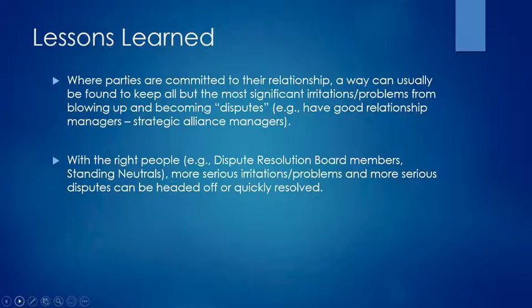Okay. And if you get the right people, if despite your best efforts that sort of self-help doesn't work, and the officers of the companies haven't been able to resolve things after the alliance managers took a crack at trying to fix it, dispute resolution board people, standing neutrals. If you have good people ready, I think you probably have 98, 99% of your disputes resolved by this point. I agree with that. I agree with that.